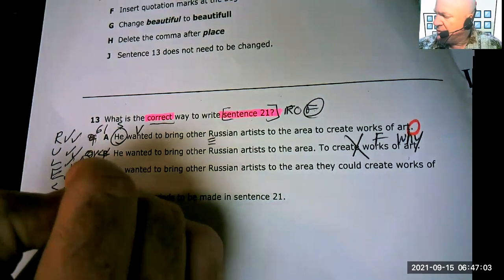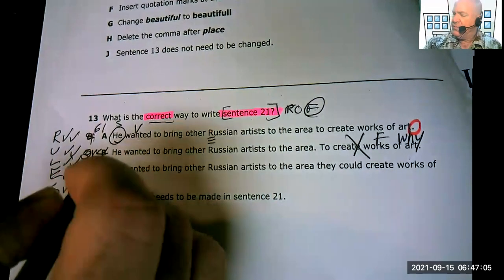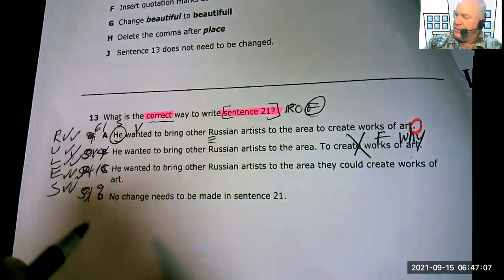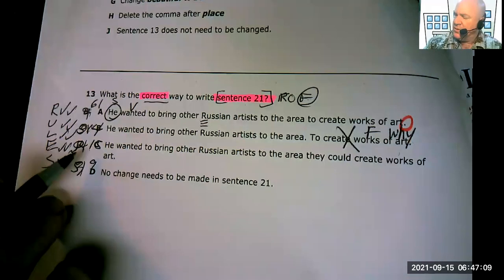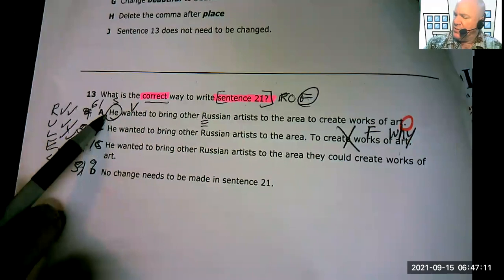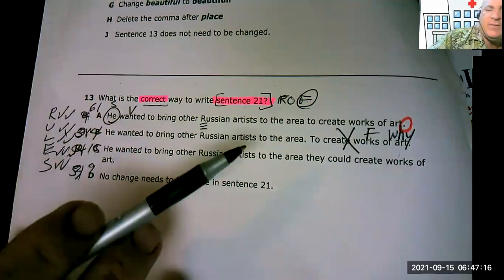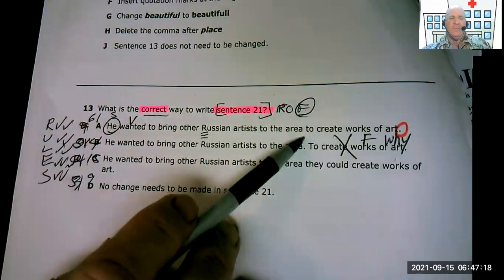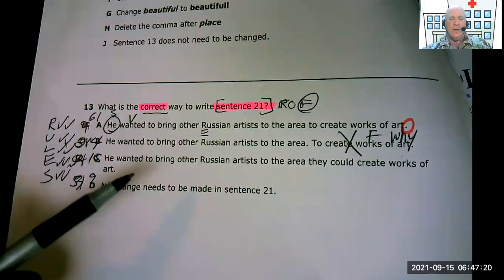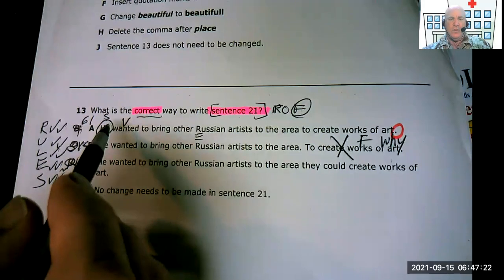Nine. Didn't want to mislead you guys here. So they did a little better here. So apparently the kids are knowing when they have a fragment that you have to have a subject and a predicate. And think of it like this. The subject is like your brain. The who, what, when, the person, the place, the thing, or the idea.